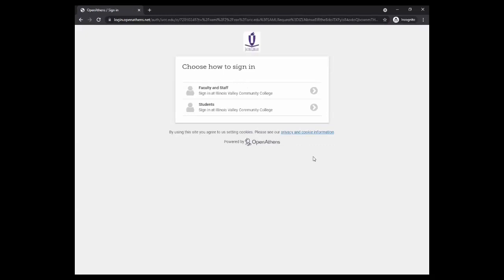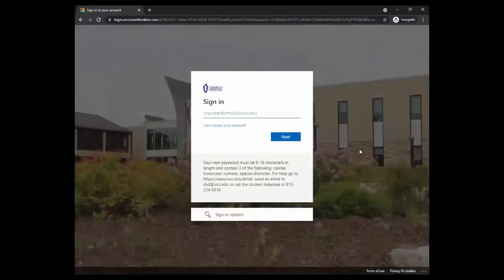You will be directed to choose if you are a faculty, staff member, or student. Once you select who you are, it will take you to your IVCC email login page. This will log you into SOAR, and throughout your browser session, it also keeps you logged in to view our databases of articles, journals, videos, and more. However, it does not log you into your actual IVCC email account.